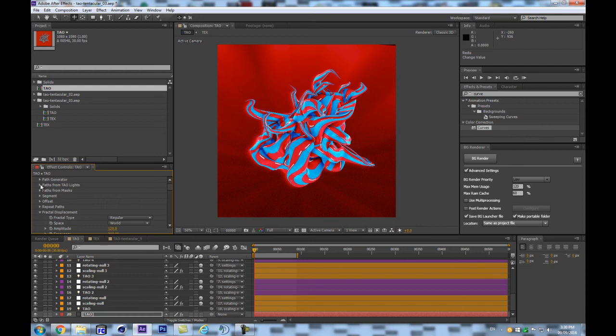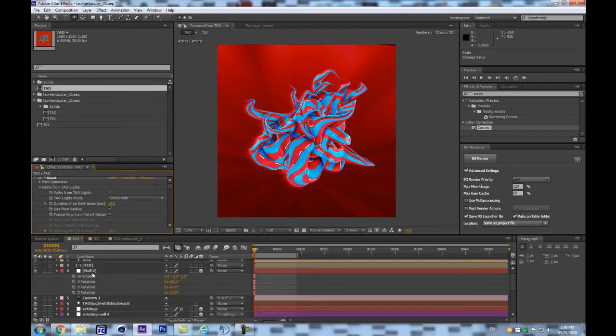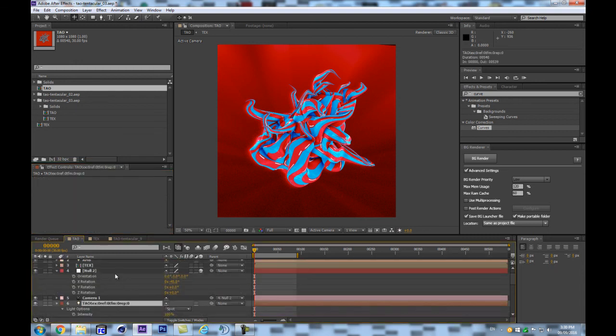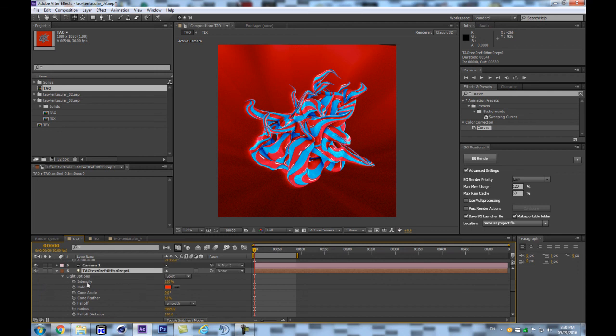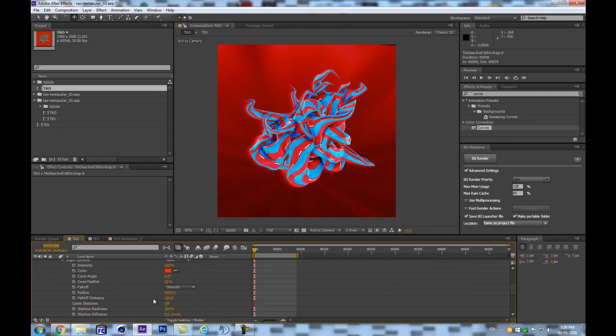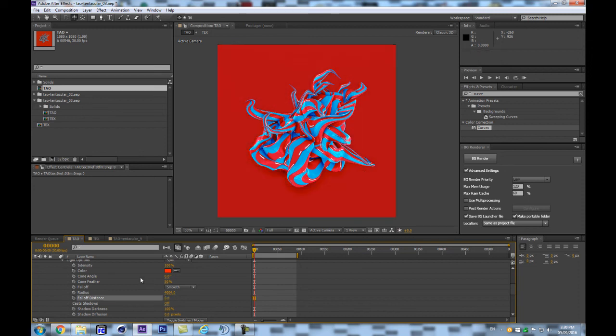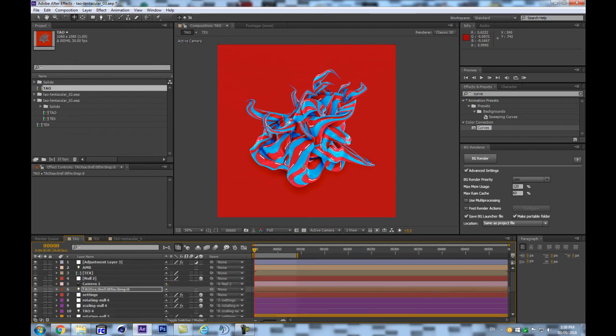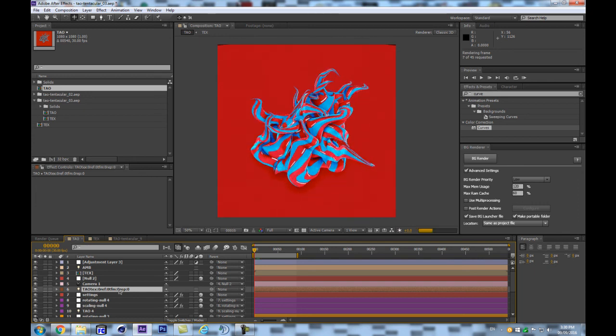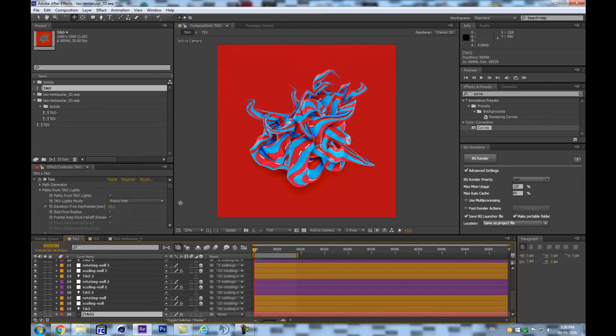Sometimes it would be the other way around, but we can do that simply by going in the paths, the paths from tau lights, and we have to activate the fractal amp from fall off distance. And once this is activated, let's go back to our floor light and let's twice tap on A quickly. And right here, the fall off distance, let's set that to 0. There. So we have the fractal applied on our object, but the floor is kept straight. It's starting to get pretty interesting there.